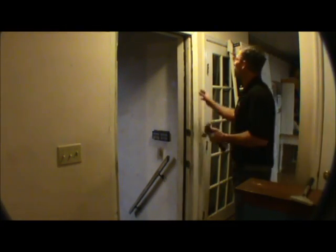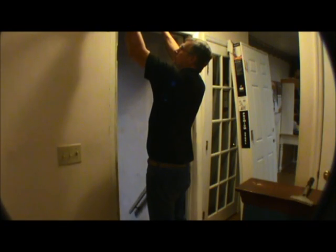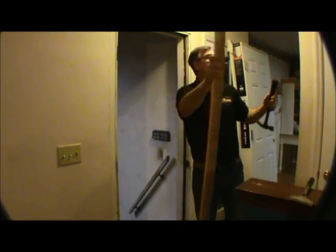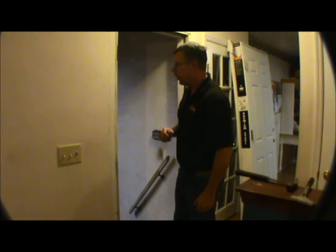And there's that side, and we'll just set that off out of the way. And there's your top and your other side. Okay, and then of course the procedure is the same, repeat on the other side to get the other trim off on the other side of the wall.